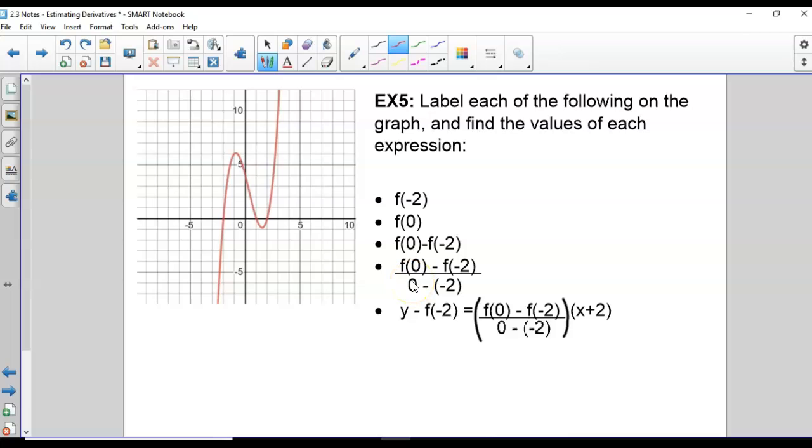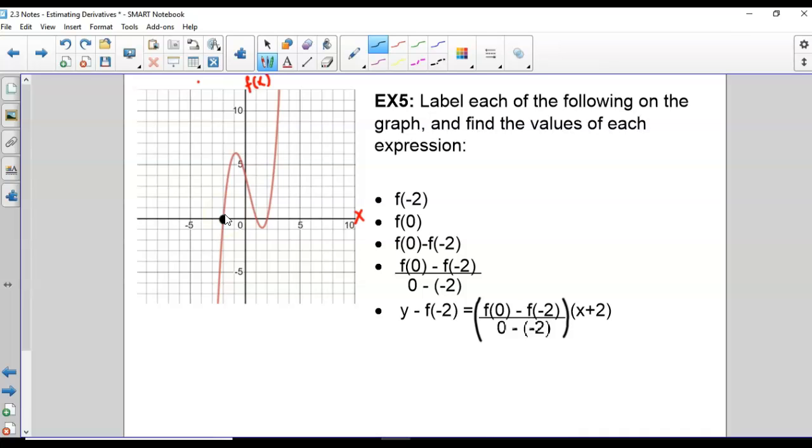Whenever we label this, keep in mind, this is our x-axis right here. This is our f of x, or we could think of it as the y-axis, but I'm going to call it the f of x axis. So when I look at this graph, I've got f of negative 2, and so as soon as I looked at this, I was wanting to put a dot right here on the graph where x equals negative 2.